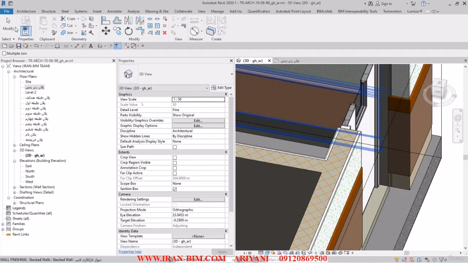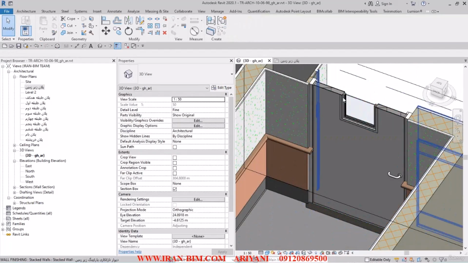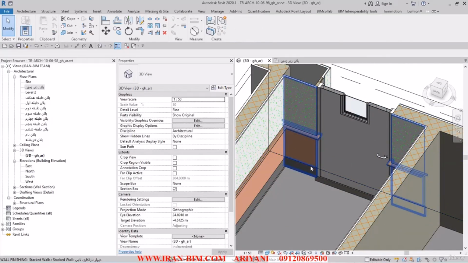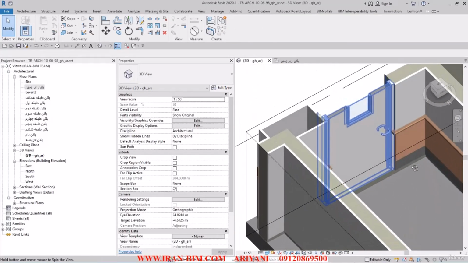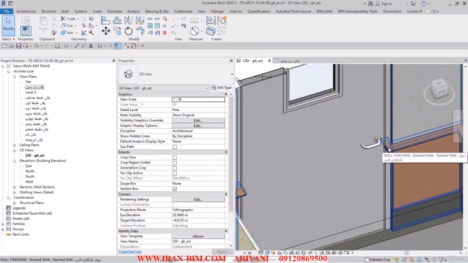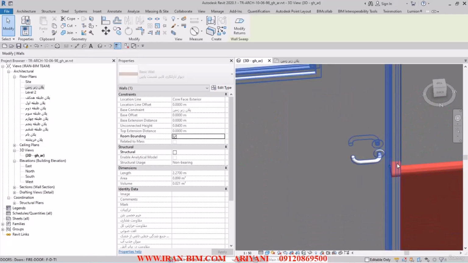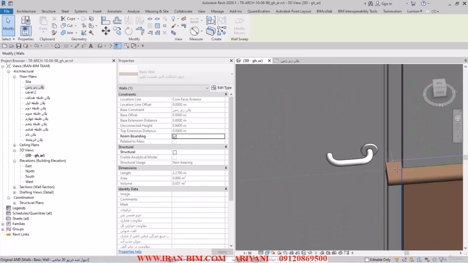Let me just go here. And there it is. Let's turn this around, zoom in a bit, and it's this one right here. So right here in this area, I can just select this and manually move it to this point here.